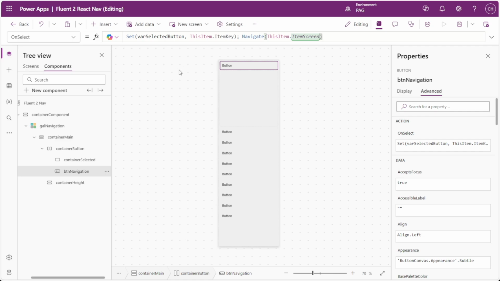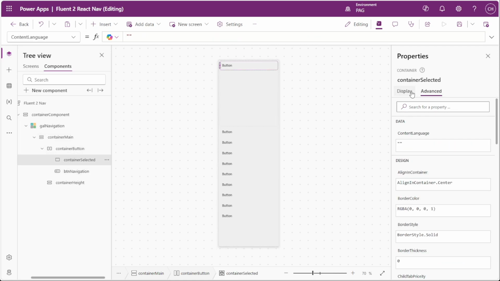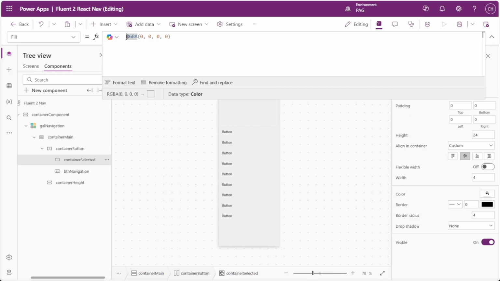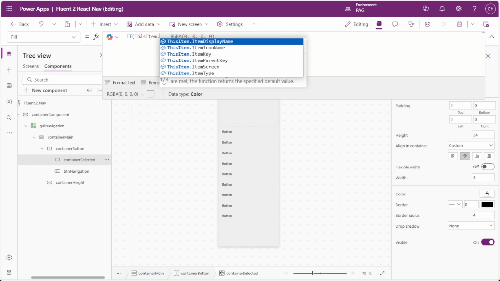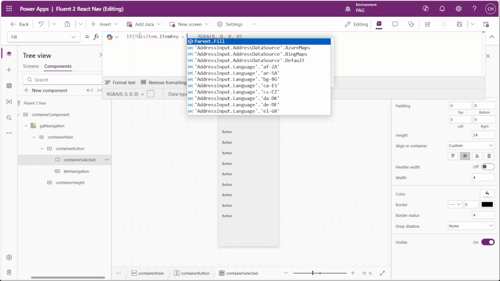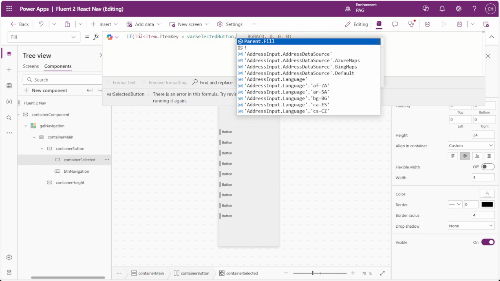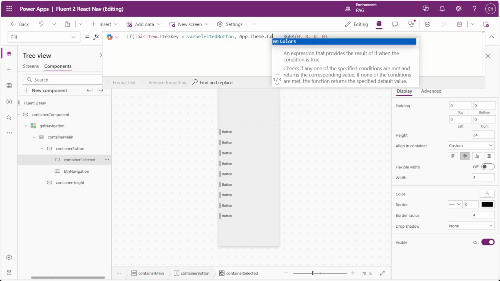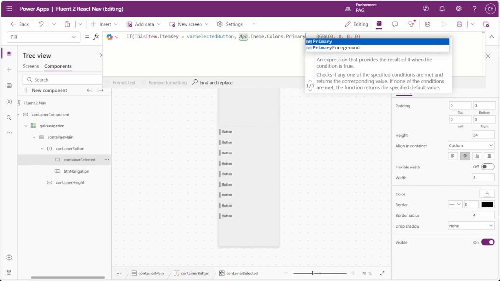We'll go back to our selected container and we'll select the color property. To only show this when the button is selected, we'll insert the following formula. If ThisItem.itemKey equals varSelectedButton, then we want the color to be App.Theme.Colors.Primary, which is the primary color of our selected theme.